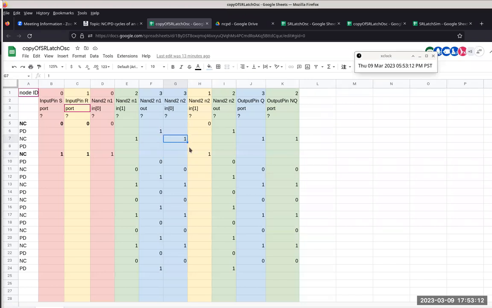So we have 1, 1 as the input of N2, which means the output of N2 needs to be a 0 at this point. But that 0 is different from what it used to be. And that's why we have to write the 0 here, because it is an update from before. So are we doing okay with row 10 at this point?